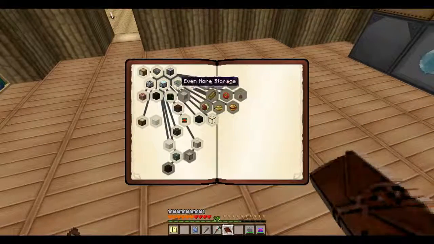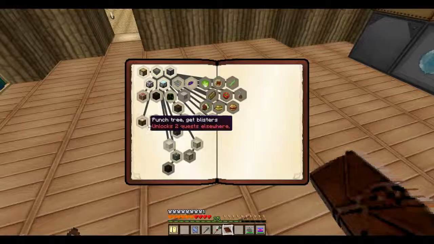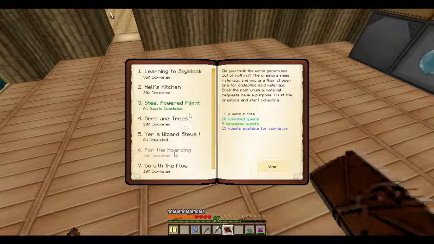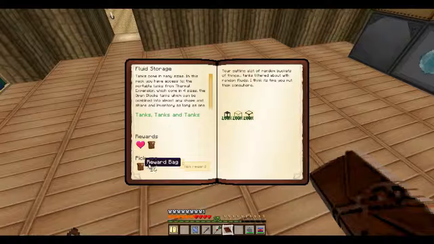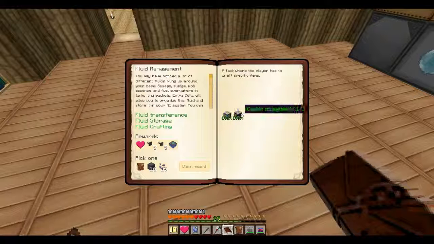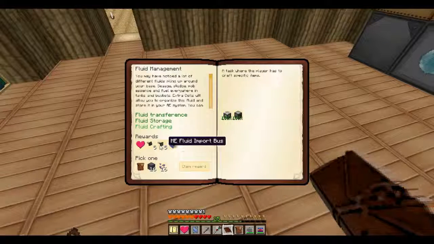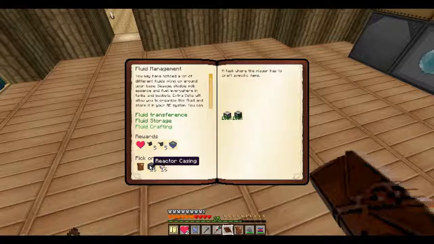Go back out, and that just pretty much unlocks all these little quests right here. I plan on starting work on some of those next episode. Go with the flow. Did this one, made my fluid tank. I'll get my reward bags there. Fluid management, made my import and export bus, made my storage monitor, and then made my liquid crafter and cyclic assembler, which is going to give me some fluid storage, buses, hearts, and we'll go with the reward bag because I don't need any flukes, crystal, or reactor casings.